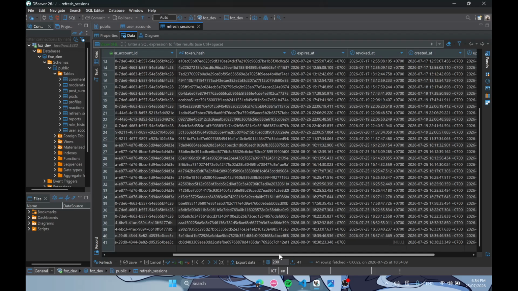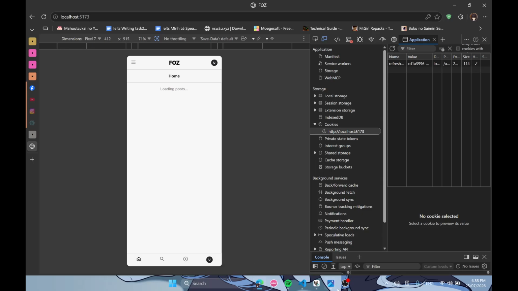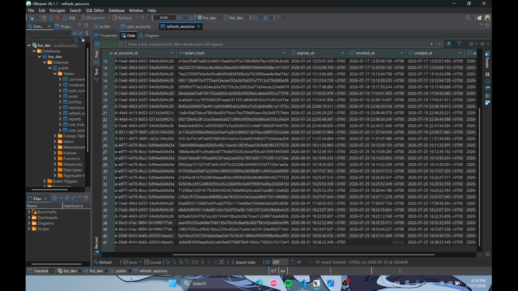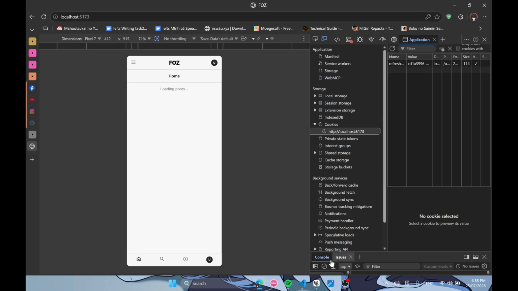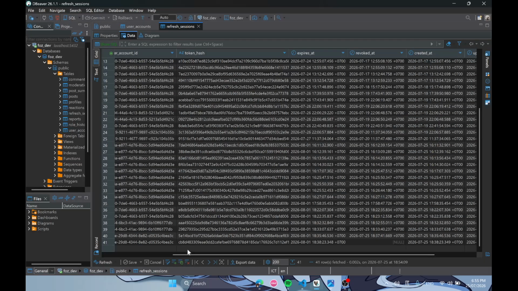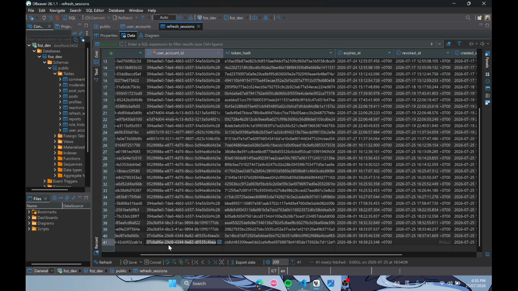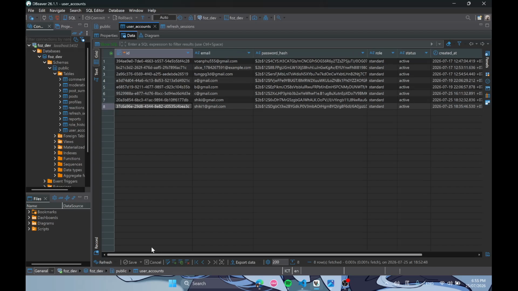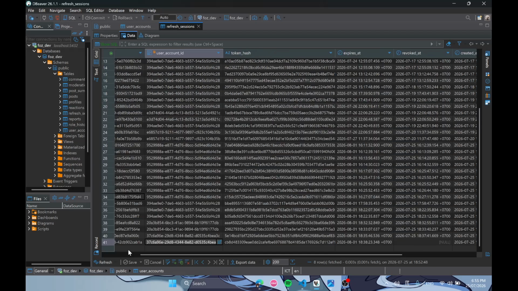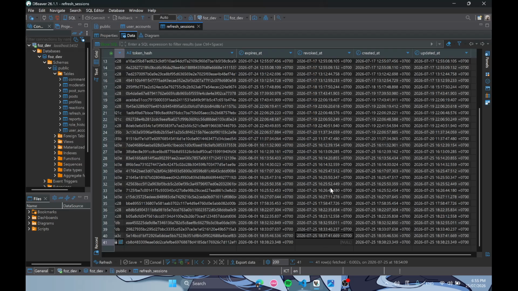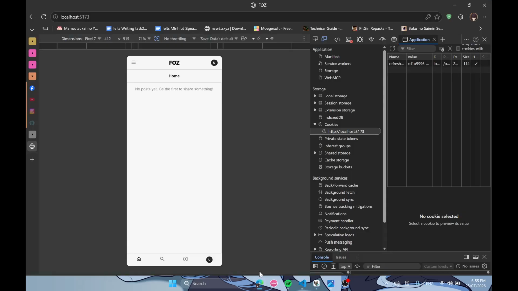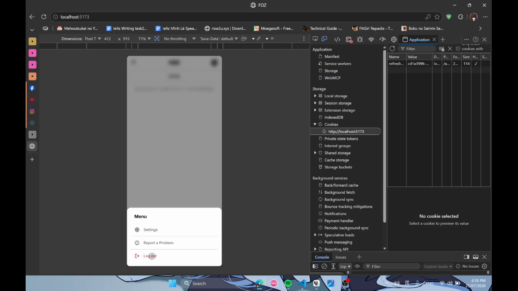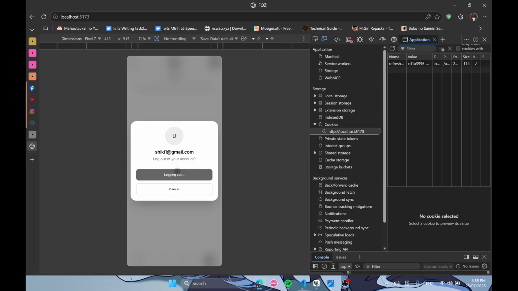Let me show you how the refresh token works real quick. You can see that I'm logged in right now, right? This is the user ID, it's the same as the account I just created. And revoked at is null, meaning that I'm logged in right now. So let me log out real quick to show you how the soft delete works.